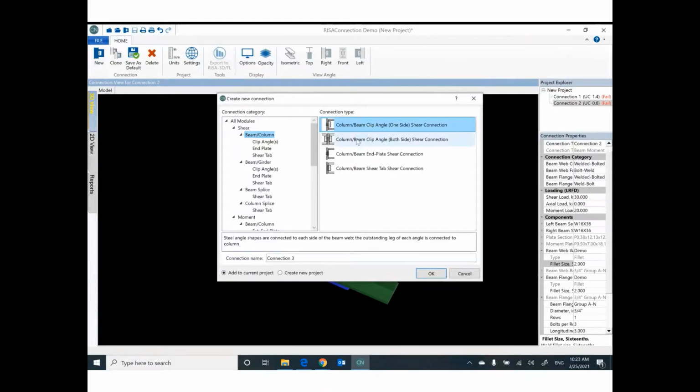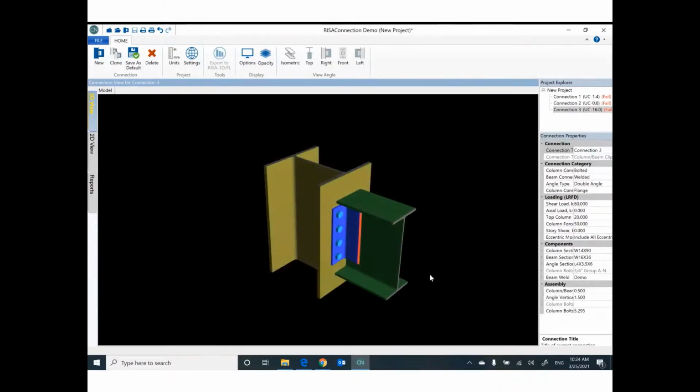let's try. We have different technique. Let's start with this one. Can you see? Here is the column. Here is the beam. Here is the connection. We have angle. This angle, can you see this angle? This angle has 2 legs. The first leg is connected to the beam. The second leg is connected to the column.